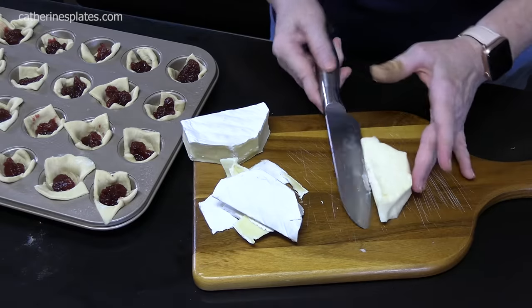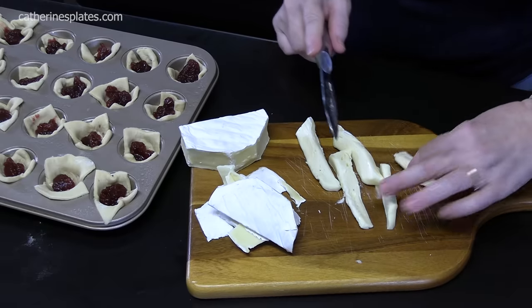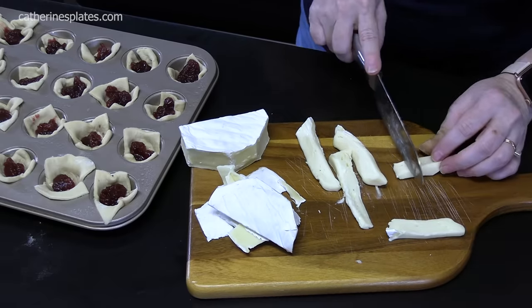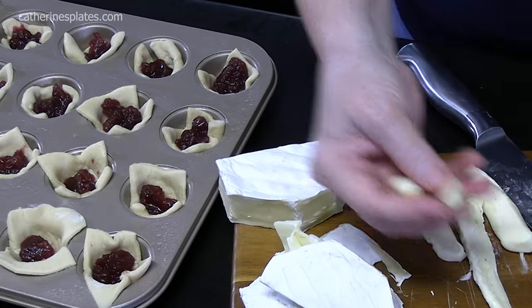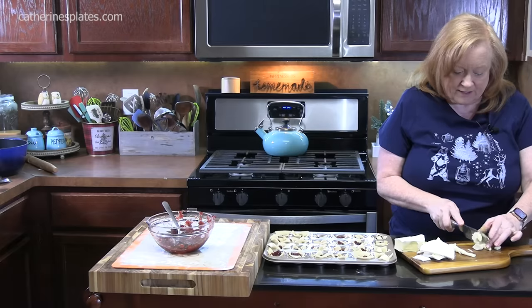Now, we're going to cut this into strips. And then we're going to cut the strips into small pieces. And then you're going to take the small pieces and we're going to place them right on top of the cranberry sauce. All right, I'm going to give this a try for you.